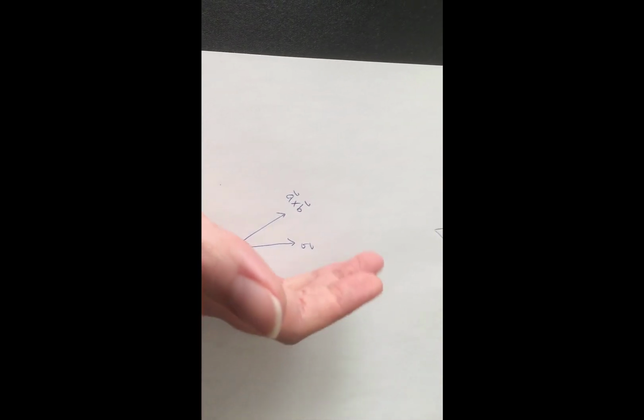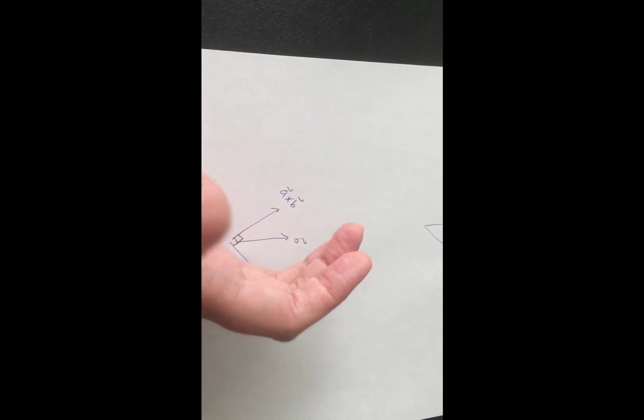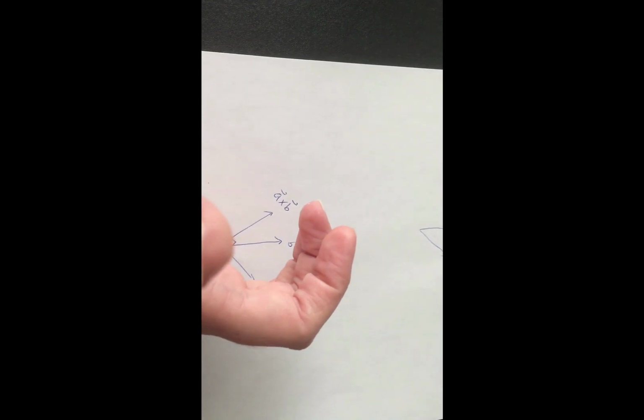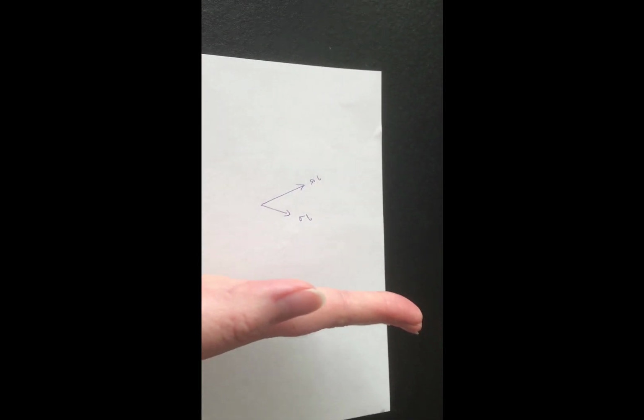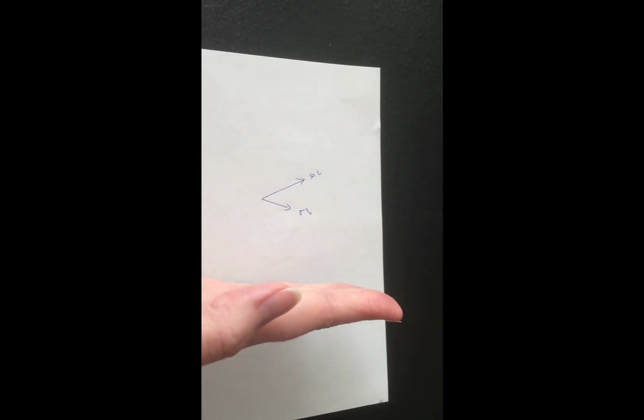So here's a new picture. Vector A crossed with vector B. A cross B is going to be pointing up out of this plane. But suppose now we had our vectors in a different orientation. So again, I'm going to use my right hand, keeping my right hand flat. I want to line my right hand up with vector A.